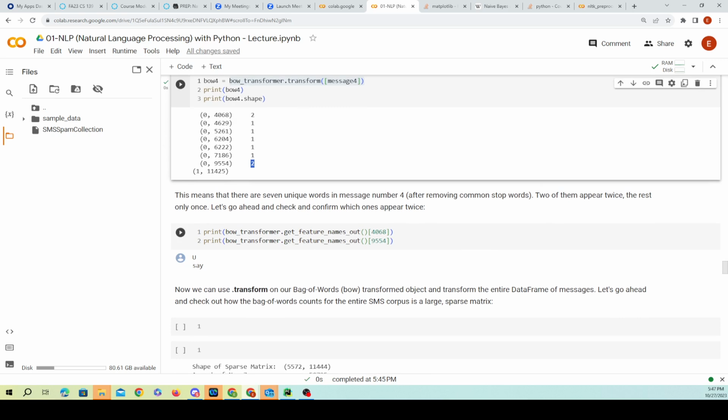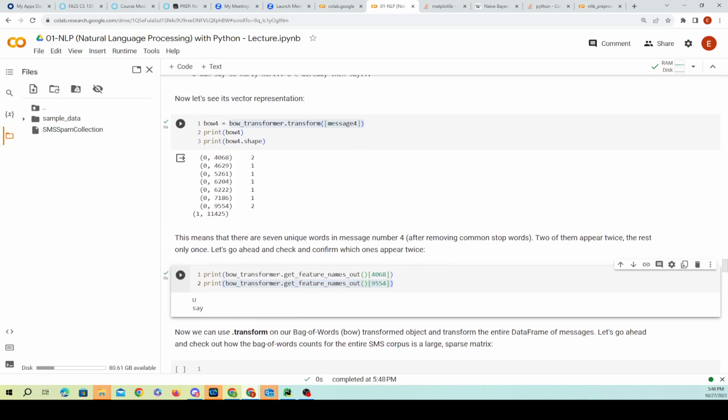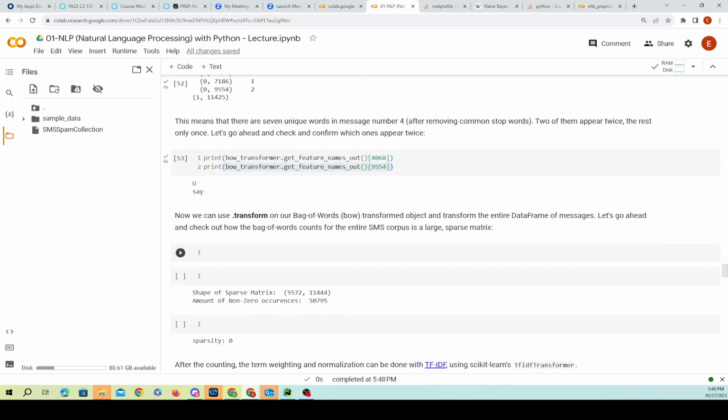So we're looking right now at the 4,068 word in our transformer, the vectorizer we just built. And we're looking at those two words, and you can see that it's telling us that you and say are the ones that appear twice in our message.